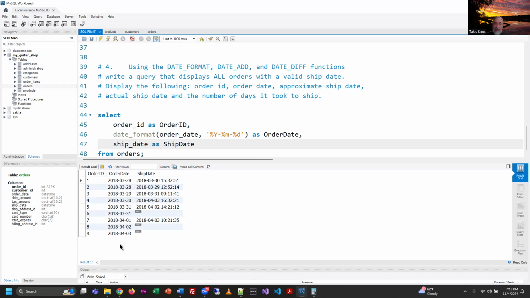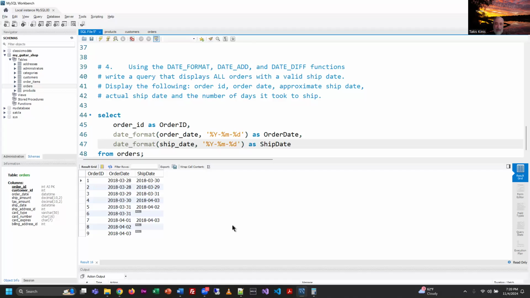Well, if I use that technique on this column, I'm going to guess I can use the same technique on the other column. So I'm going to copy the date format function down here. I'm also going to copy the parameters here, and that's going to go right there. And now I'm going to run the query again. Let's see if I got it to work. So here we are with those dates. All right. So we got the order date and the ship date.